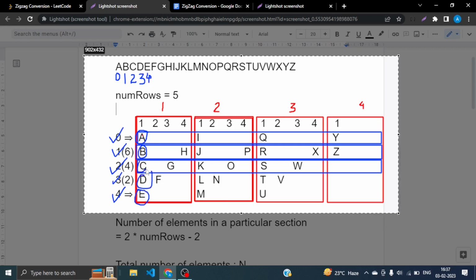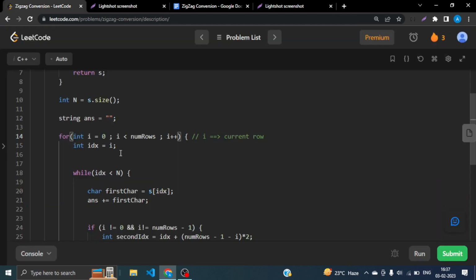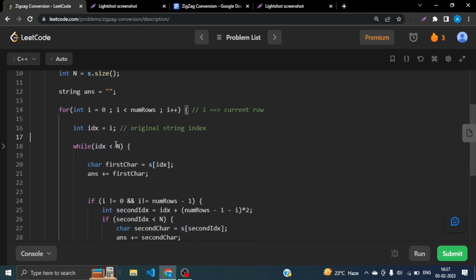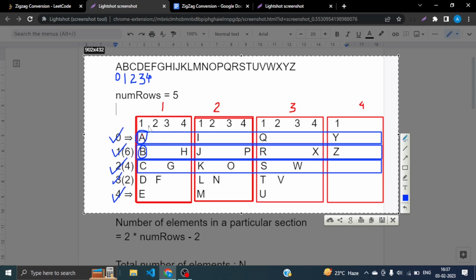So idx at a particular row in the string will start from i. So idx is the original string index.